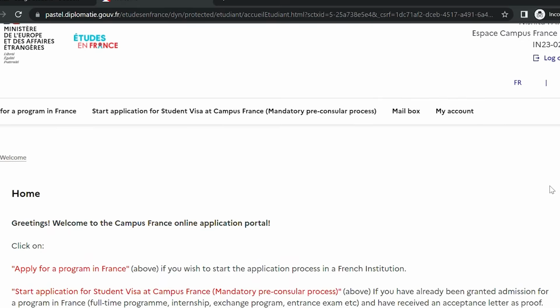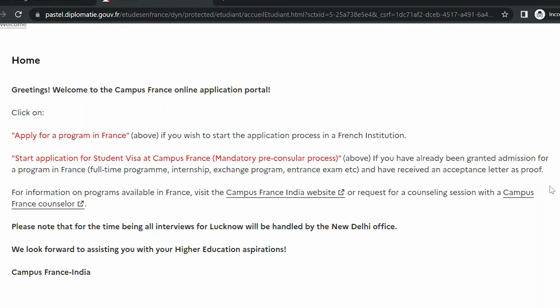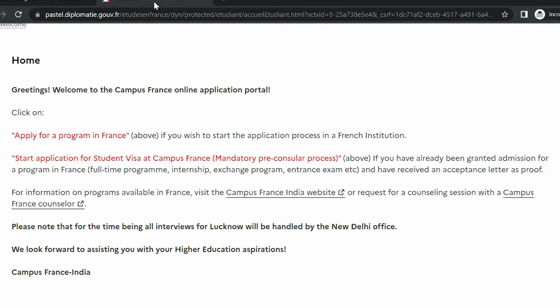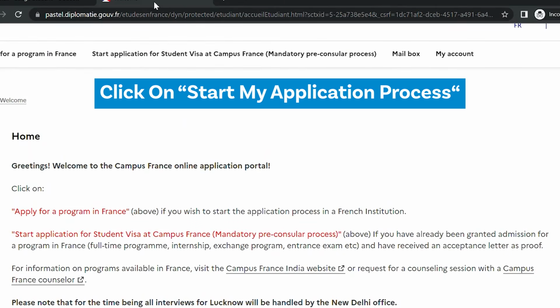So after logging in, this is what the page looks like now. Earlier it used to look like this on the old website, wherein the content is the same, it's just they have made it look a little different, wherein we will go for the start my application process.